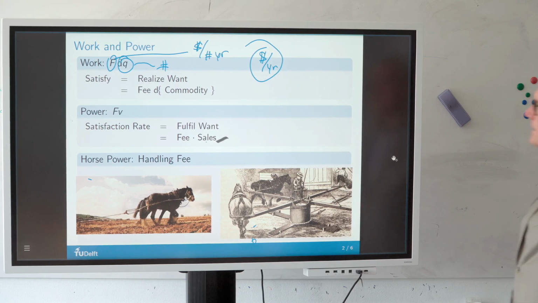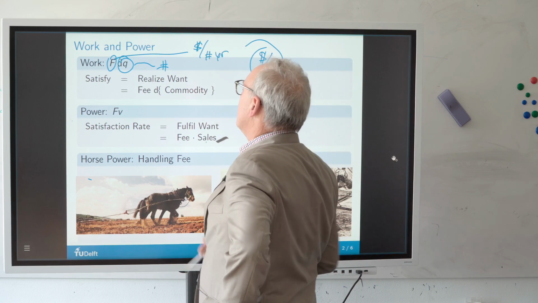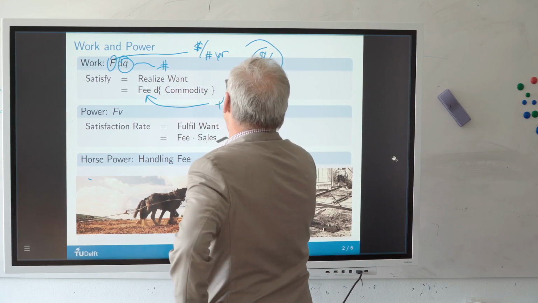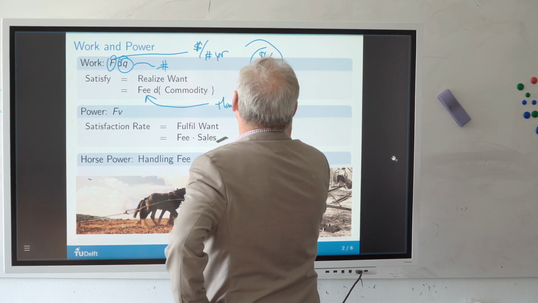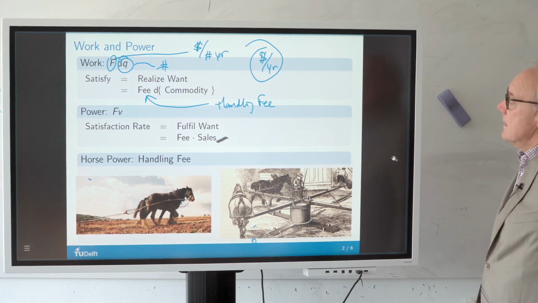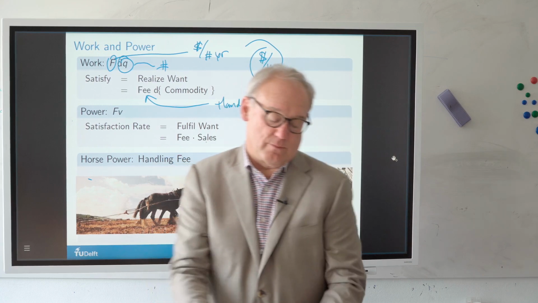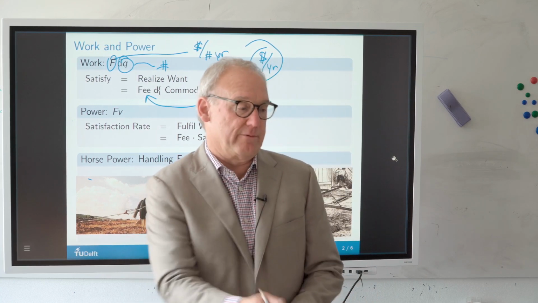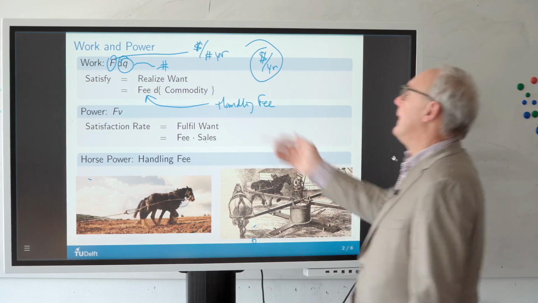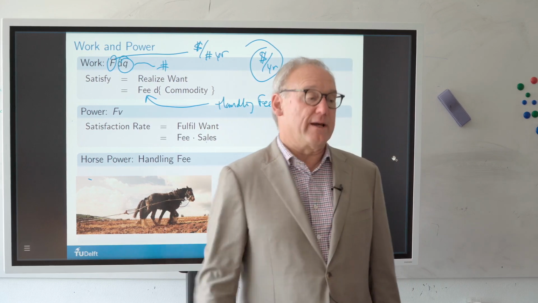Now let's give an example of this. What would be an example? One of the things I'm thinking of is a handling fee. If you take some goods, in order to move them from one place to another or give them to you, you've got to handle them. Now, what do you pay? You pay so much per good, per lot, per unit of time.